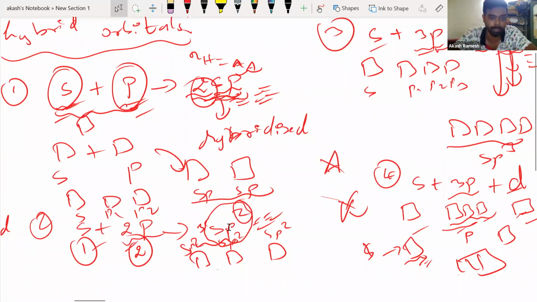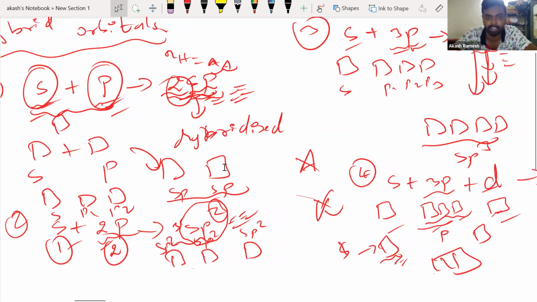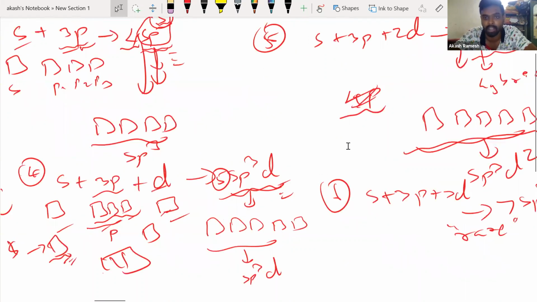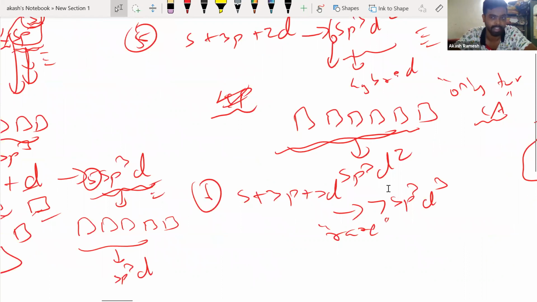Same way in case of sp2, I will have one s and two p. Again, this 2p is not the name of the orbital, people. It is the number of p orbitals, two p orbitals, right? They will come together to form three sp2 hybridized orbitals. You can see three boxes. Here it's two boxes. Same way for sp3, you'll find four boxes. For sp3d, you'll find five boxes, and so on and so forth, right?